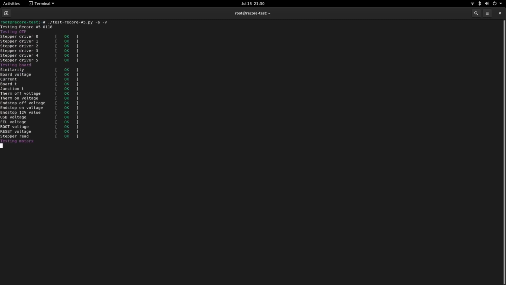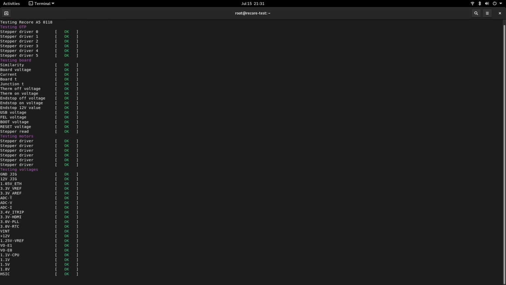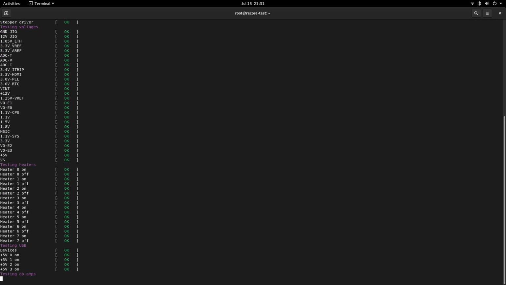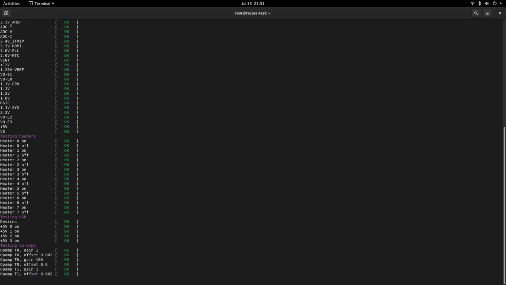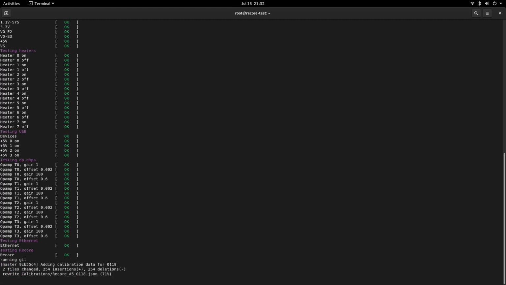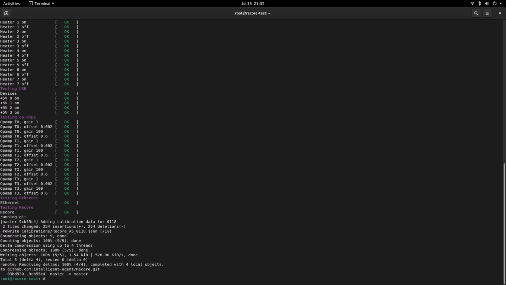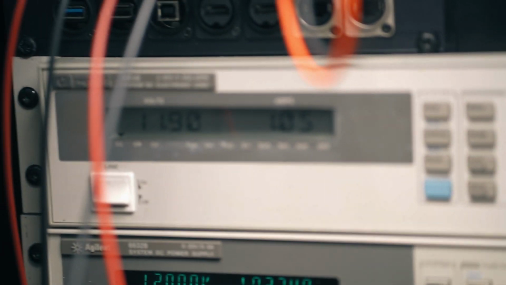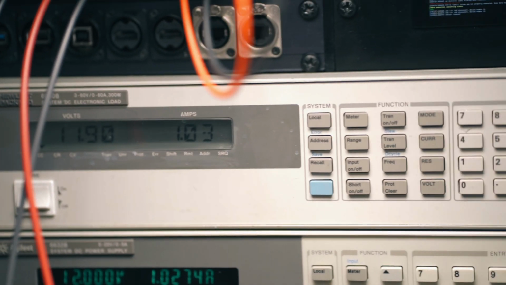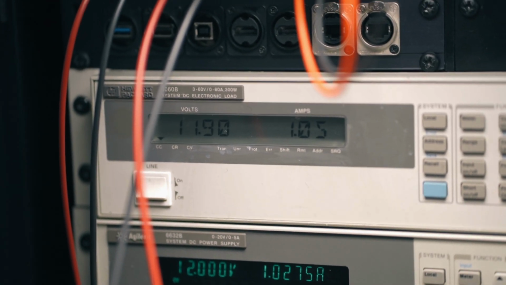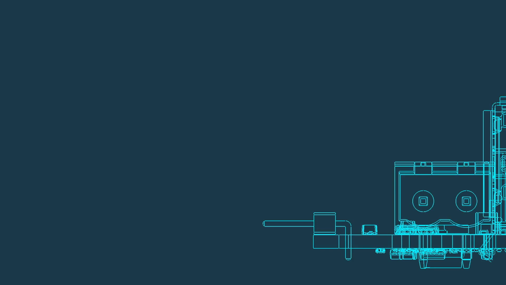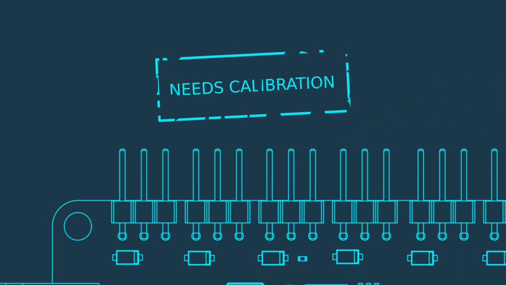The test script will then run through the tests, testing all heaters, steppers, end stops, fans, USB, HDMI, and Ethernet, plus measure and record over 20 voltage levels. All of this is gathered in a JSON document, which is uploaded to Git and also saved on the EMMC during flashing. The electronic load is used to check that the current measurements are in spec by drawing a constant 1 amp and checking that the same value is measured on the board. The final stage in the testing script is a calibration step. This is where the high-end equipment shines.